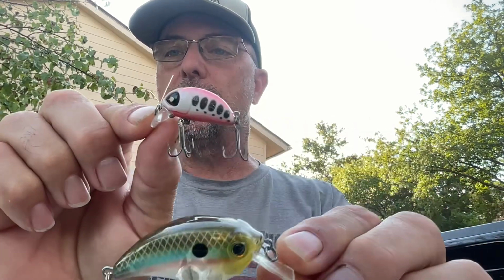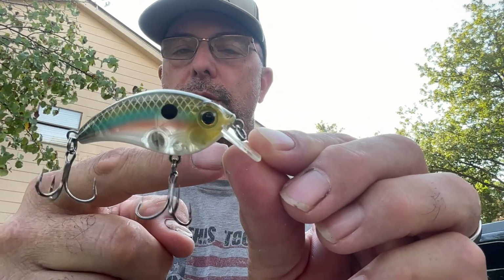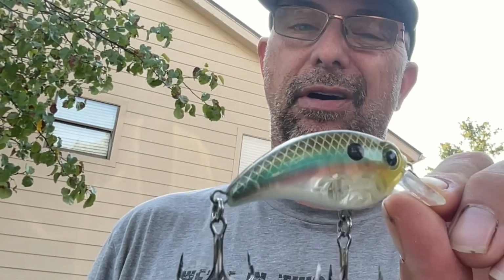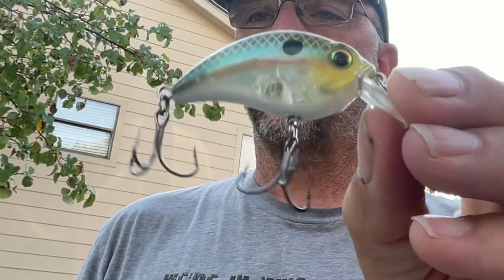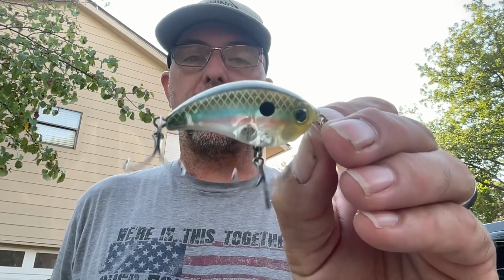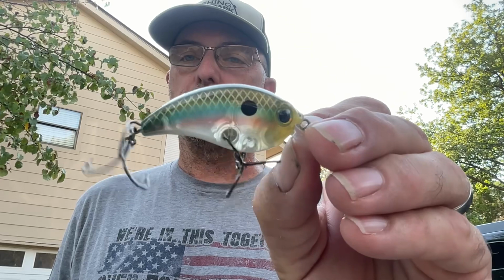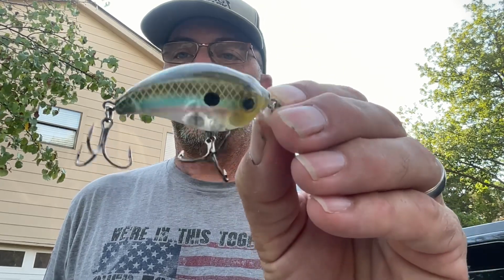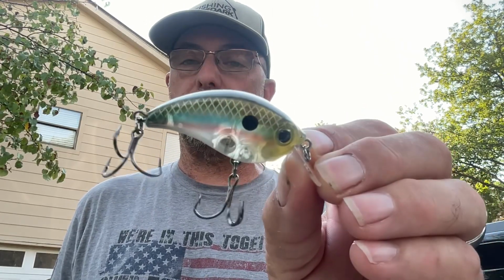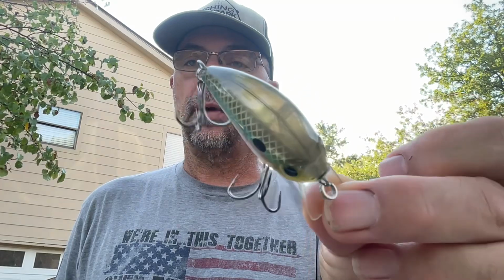I ran out of light at the end of the fishing portion, so I couldn't do the outro. Both of these lures really were effective. Now, the Bill Lewis is about 2 inches long. It's a quarter of an ounce. It did not dive 4 feet. It dived 2 to 3 feet. I'll give it that. But this translucent color in the clear water, along with the shad pattern, the bluegill pattern, and the first cold front, a little bit of windy overcast, it was just a killer. It also accounted for that big old drum, but it also caught big bluegills. So amazing bait. I really liked it.